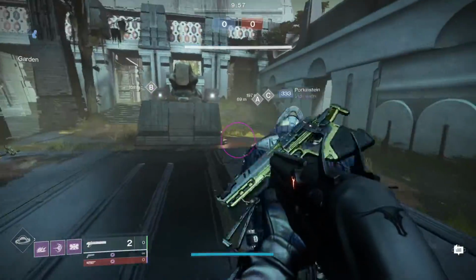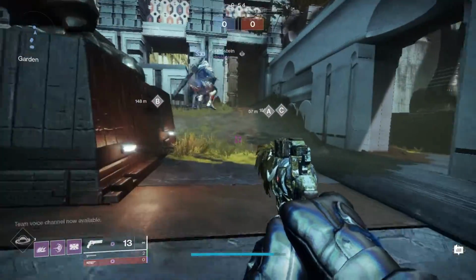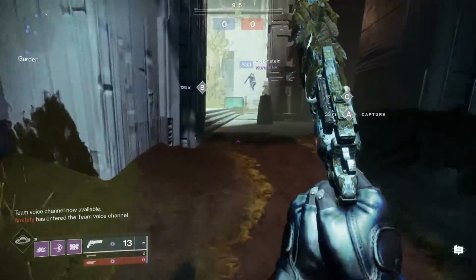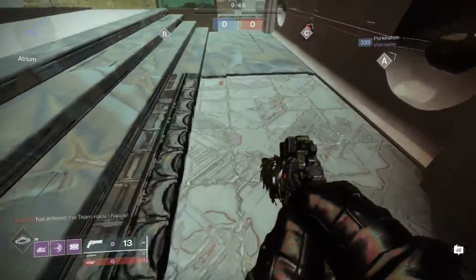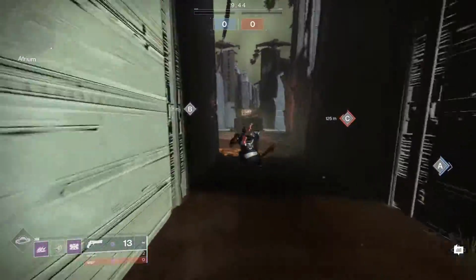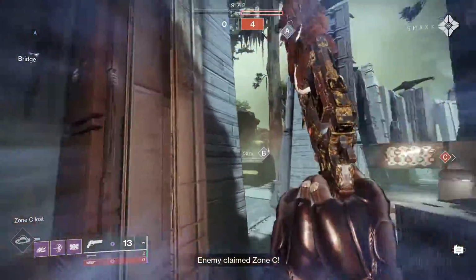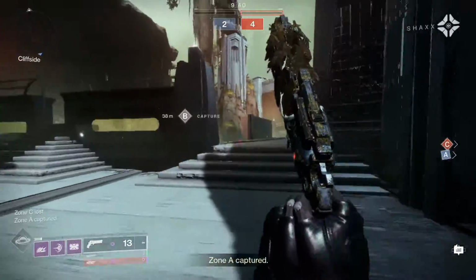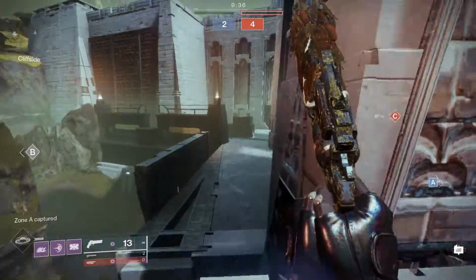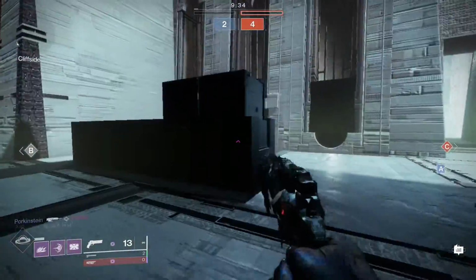Capture and defend, Guardians. I hate this map, but there couldn't have been any other map to represent this weapon. Honestly, it's this one. Look at the gun. Okay, whatever. We got a lot of the same people we just matched before. Enemy claimed Zone C. I don't know if it's going to be hard. Oh, maybe not. Zone A captured. Okay, changing to our radar.